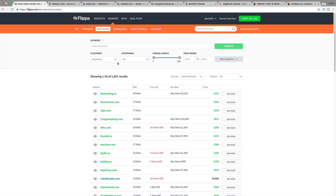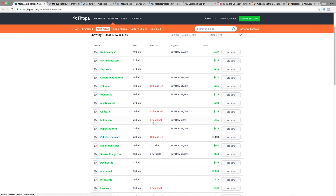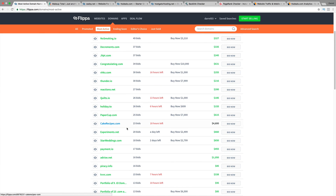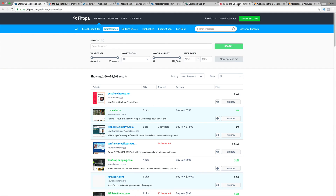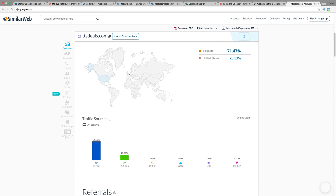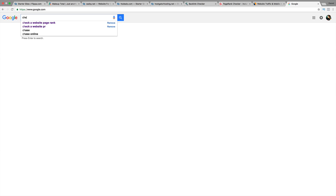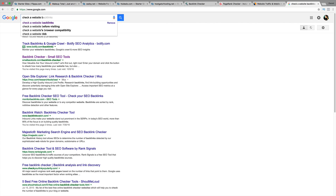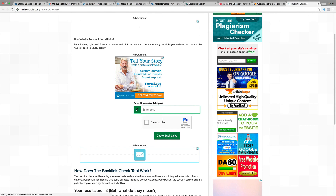Let's go take a look at their most active domains. You know, nosmoking.io, decrements.com, reactions.net — these are some good domains. Reactions.net for like $200 — that's a pretty good domain. You're getting a keyword like 'reactions' with 27 bids. So that's sort of my rundown with Flippa. There are also really cool things about it. You can buy some of the starter sites. Just be very careful and do your research. You can use CheckPageRank.net or SimilarWeb.com. You can also check a website's backlinks — remember, you're after the traffic and the marketing they have done to the website.